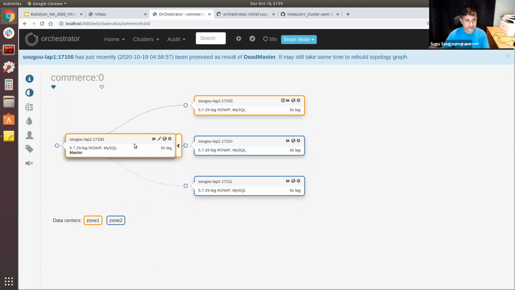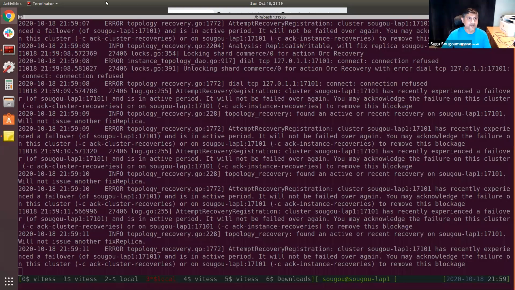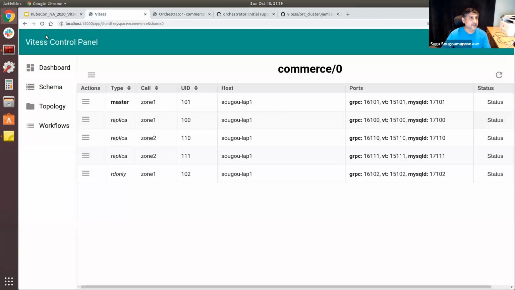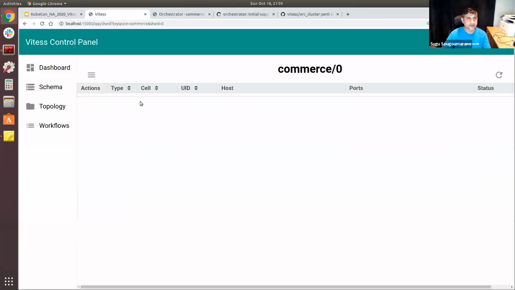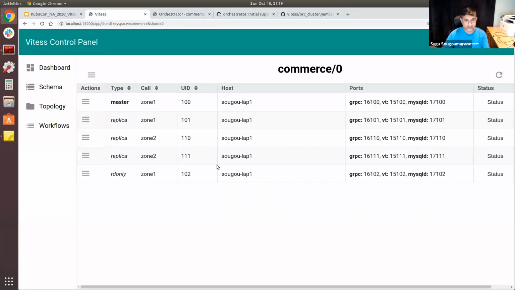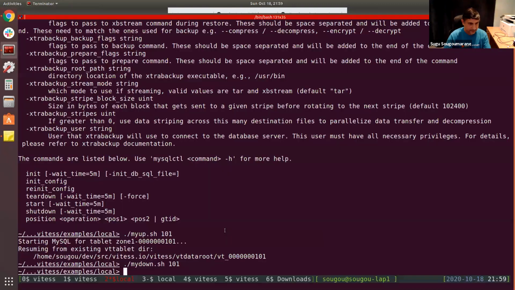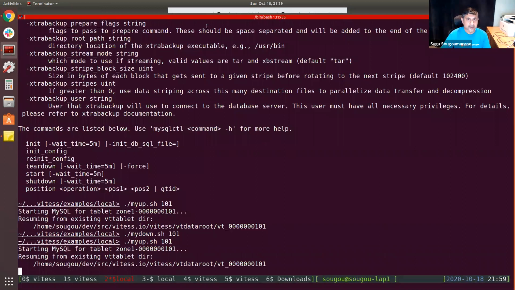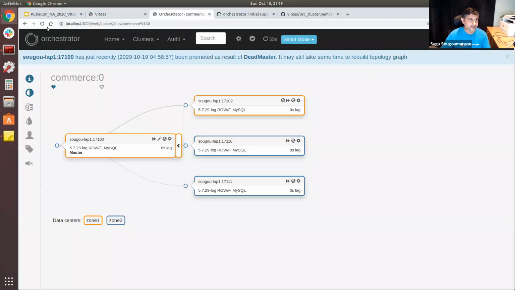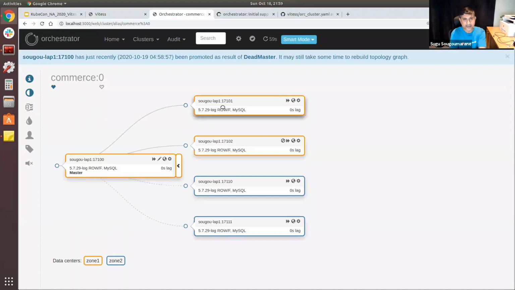What I can now do is go back and bring 101 back up. I'm still waiting for the shutdown to finish. If you do the refresh, you should see that 100 is now the master. 101 is actually down, and if I click on the status, it'll say it is down. So now I'm going to bring back 101. As soon as I bring up 101, I can go to the orchestrator. It'll say, hey, 101 is back up, and it looks like everything is fine. I'm going to now point it back at the new master.